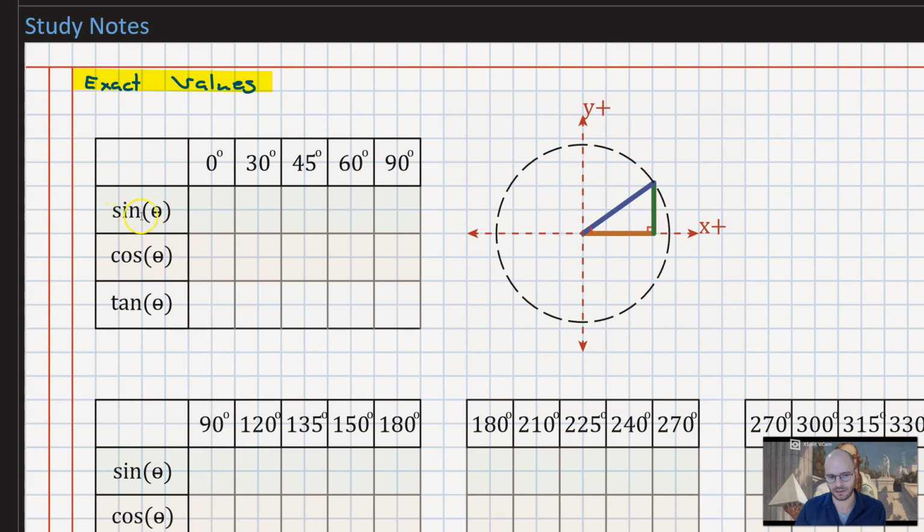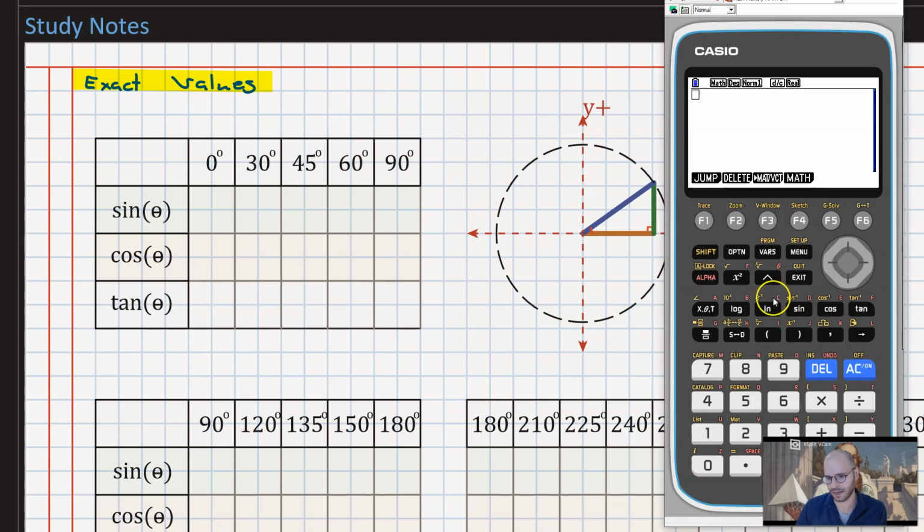So starting off, we have the sine function, so sine theta. What we're going to find when we go up by 0 degrees to 30 degrees to 45, 60, and then finally 90 degrees, we see that the sine function has some regular exact values that come out when we put them in a calculator. So bringing up the calculator, if I go sine of 0, probably guess that this one's always going to come out as 0. Sine of 30 is always going to come out as a half. Sine of 45 comes out as the square root of 2 over 2. The sine of 60 degrees comes out as the square root of 3 all over 2. And finally, the sine of 90 degrees is going to come out as 1.